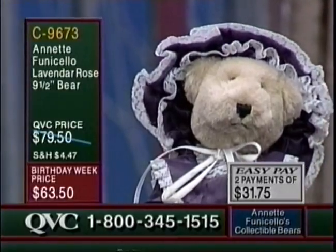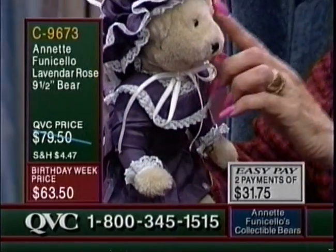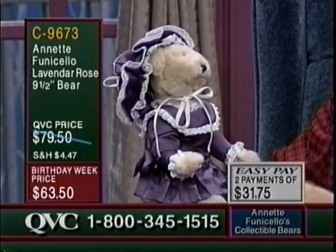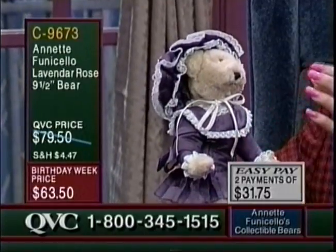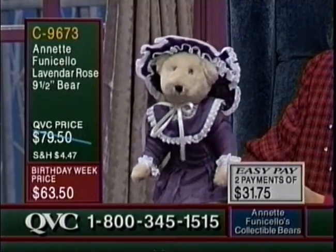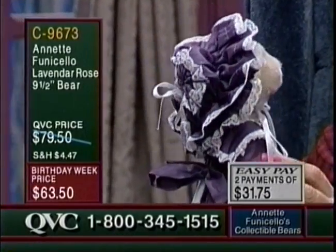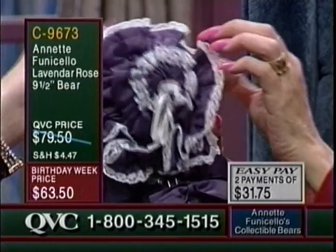And I think this little one is absolutely lovely as well. She's precious. The outfit that she has on is so cute. Called the Victorian Garden Collection. She's dressed in more of a Victorian looking outfit with a hat. This is almost like a satiny moiré kind of a look. And it's so beautifully done. Look at the back here. And all here. The lace. Look at the hat. You have to see with all the lace around the edge. Isn't that wonderful? I mean, it really is ornate. There's a couple of different layers of ruffles and everything up here, too.